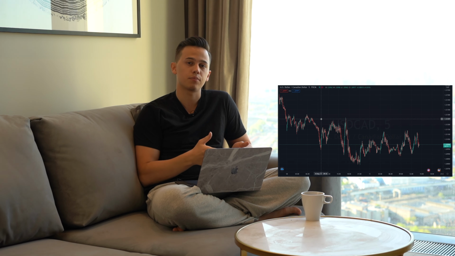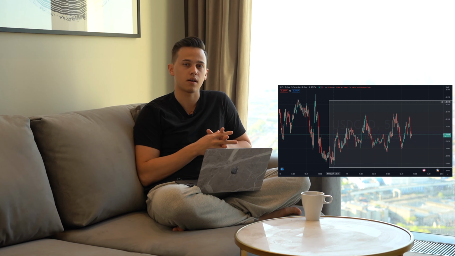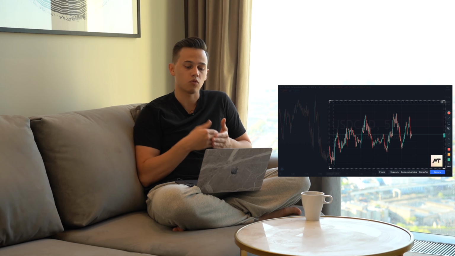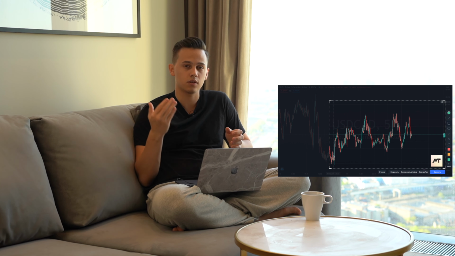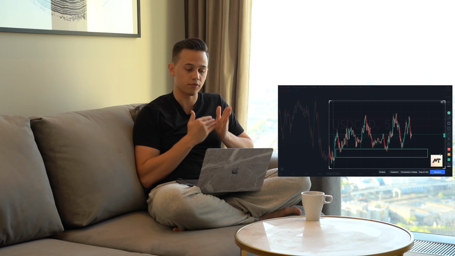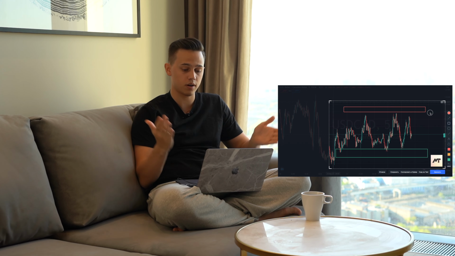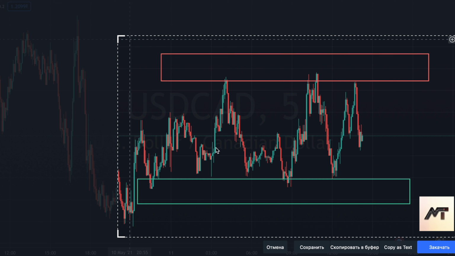So I took this example for a reason. The fact is that the support and resistance levels are very often formed on round numbers, such as 120, 150, etc. And sometimes support and resistance levels create price ranges between them, like in this case. And moving ahead, I have to say these price ranges are not good place for trading.